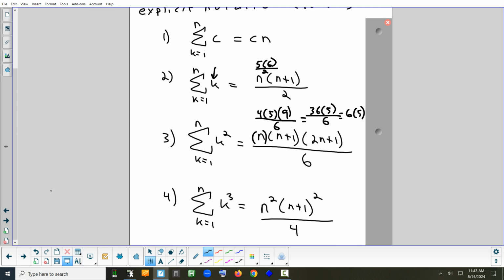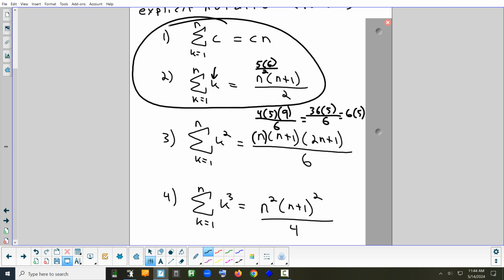Okay, so there's all kinds of formulas you could come up with. I'm not even going to go over the perfect cube one because we're not going to use it. But there is a formula if you want to add up 1 cubed plus 2 cubed plus 3 cubed plus 4 cubed, as high as you want to go. It actually looks a little simpler than the perfect square one. But I would say for the test, these would probably be the most important ones that you would need to memorize.